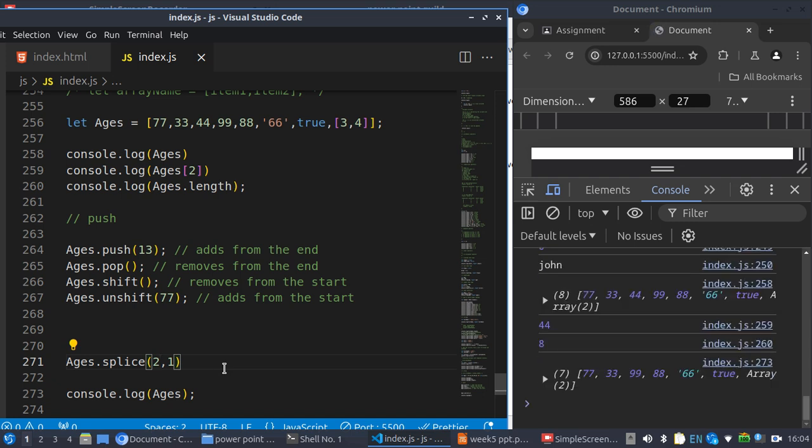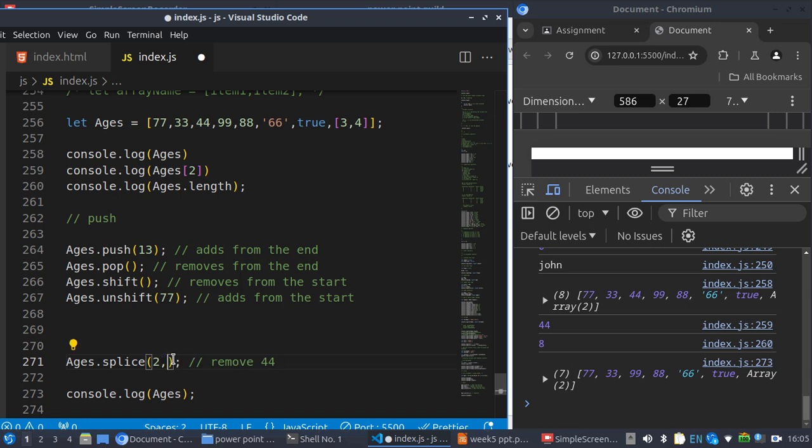So now we can use this splice to add. This one here removes 44, so it removes it and there is no increment.